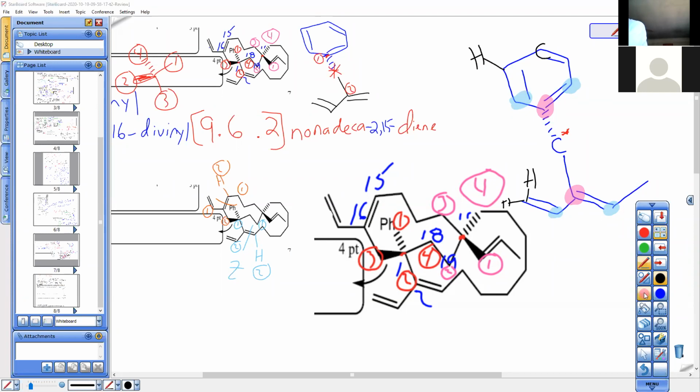Need a new color highlighter here. We got a tie between this H and this H, the same distance from the stereo center. We have a winner with one more C here that this thing does not have. So that made the one on the top with the green C comparing to the one on the bottom with the greened H.